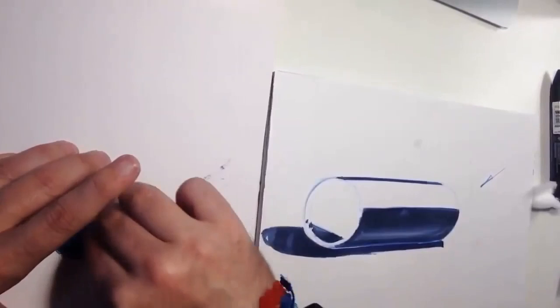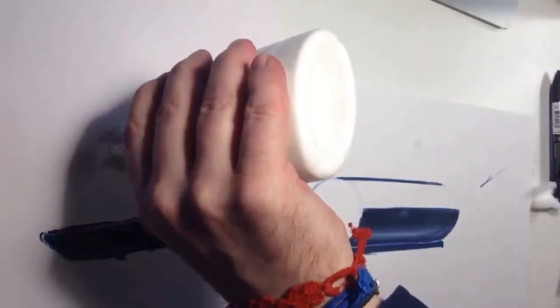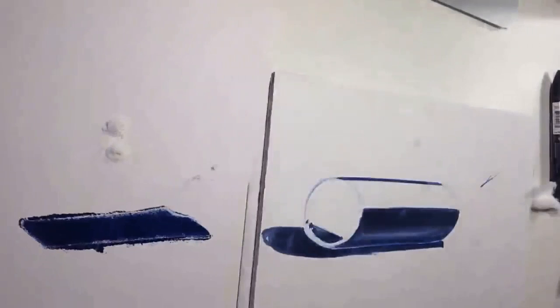Then I'll take the baby powder because we need it. We need to make this smooth. If it is not smooth, it's not gonna work. The baby powder is perfect for that. Perfect. So now I take my cotton, all right?